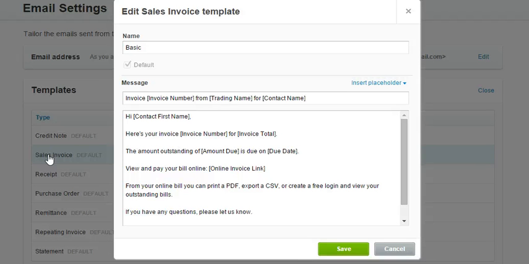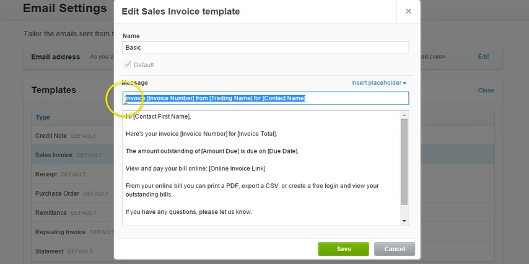What would you say to your customers if you were sending out your invoice? This is the message that they'll see pop up in their inbox. So that's the name of the email. Quite often I don't need to say that it's from Healthy Business Finances and Stacey Price, for example. So I just want to change it to go Healthy Business Finances. They don't need to know that it's from Stacey. My clients will know that anyway.